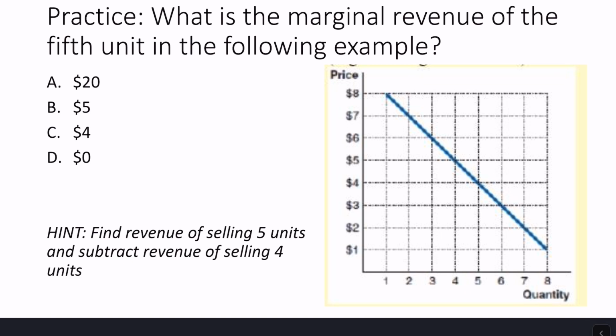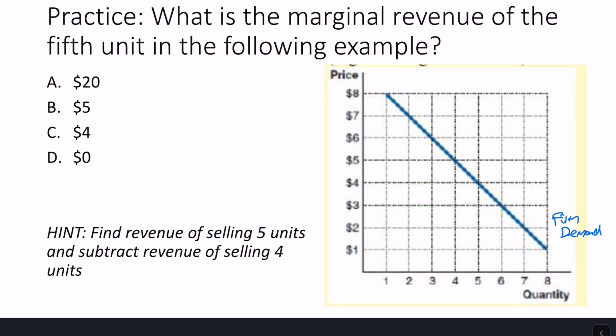All right, I want to go through two examples of calculating marginal revenue like you might see on an exam. One's going to be graphical and one's going to be in a word problem. So here we have a demand curve for a firm in blue. Our firm demand, it's downward sloping, so we know that they have market power, and we have that trade-off between price and quantity as we go down to try to sell more units.